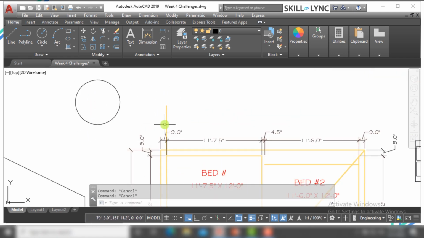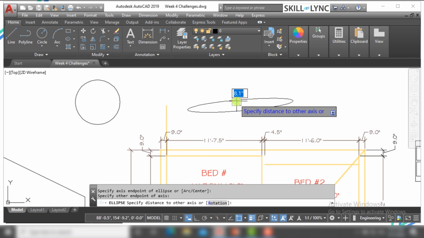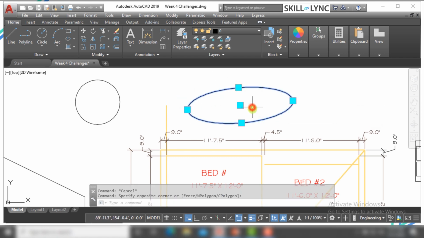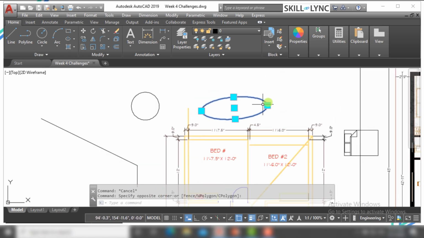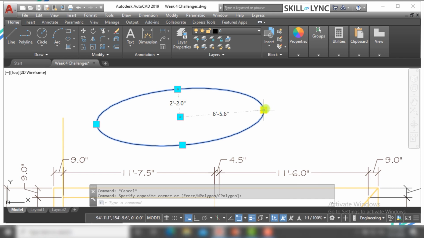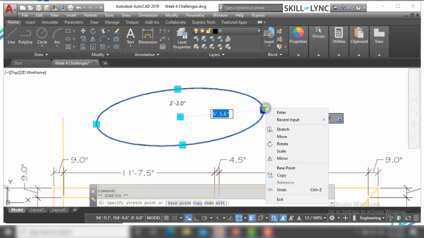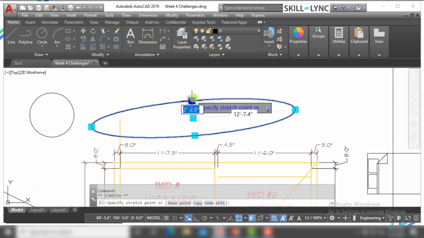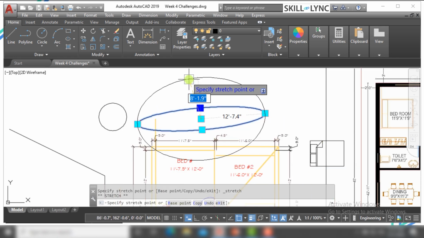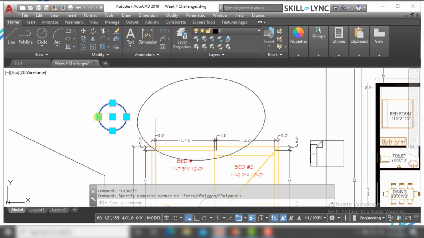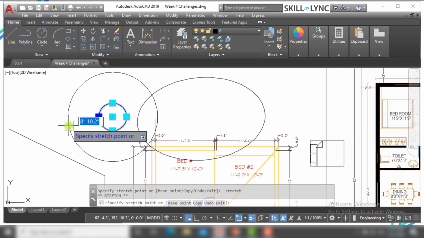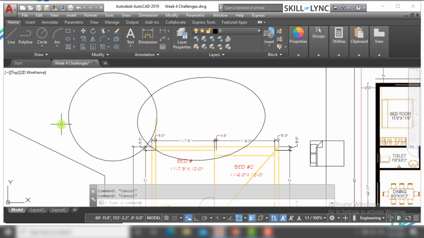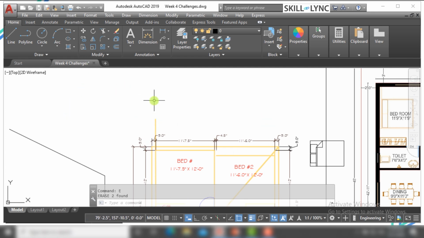Now let's see more objects, like the circular object. If I have a circle or an ellipse, what will happen if I stretch? Let's take the case of an ellipse. The moment I select an ellipse, five grips are displayed including the center point. You can select any of the vertices, click on it, right click on it and say stretch. You will see that the ellipse is getting elongated from this particular point. Now if I select the circle, click on the vertex and say stretch, it is not elongating like an ellipse, but it is increasing the size of the circle. So you see that there are various options which I can use.